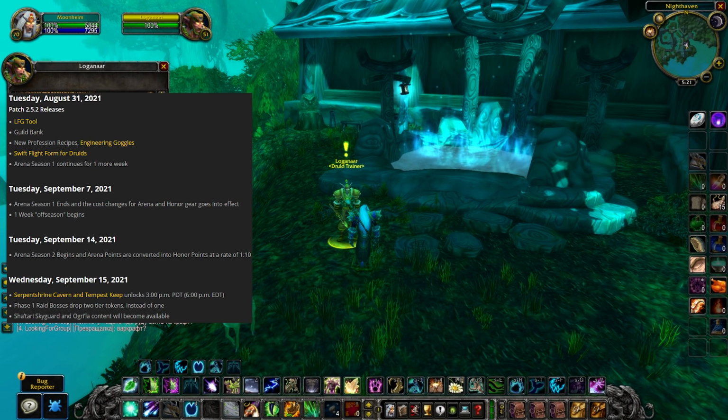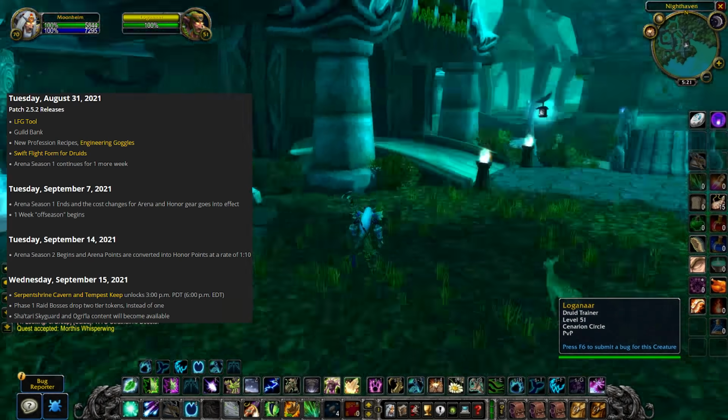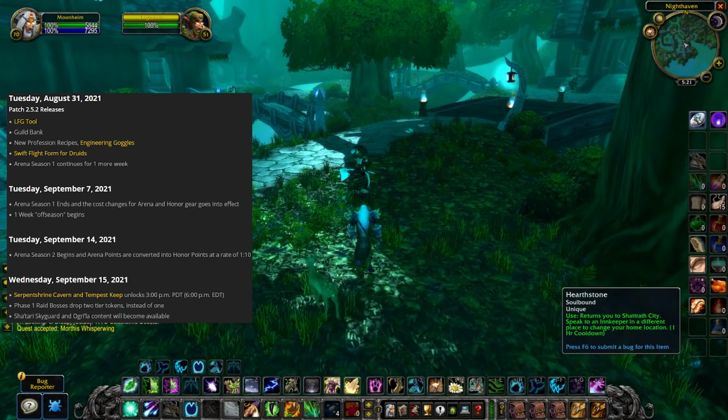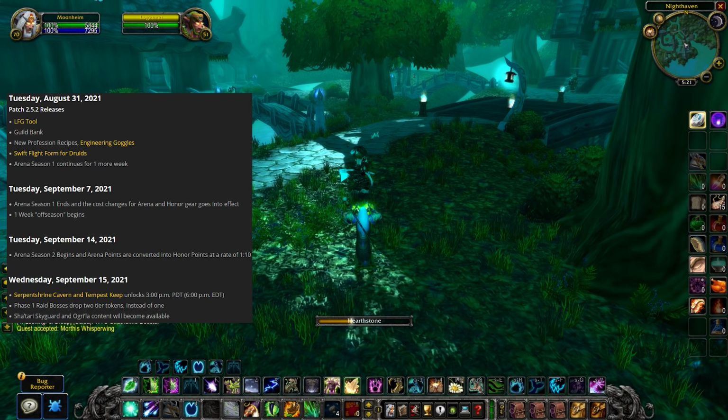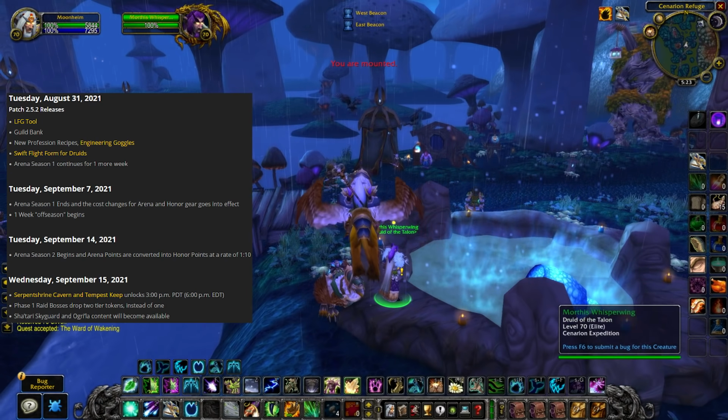Wednesday, September 15th, Serpentshrine Cavern and Tempest Keep unlock at 3 PM PDT or 6 PM EDT. Phase 1 raid bosses will drop 2 raid tokens, or 2 tier tokens, each instead of 1, and Shatari Skyguard and Ogrila content will also become available.